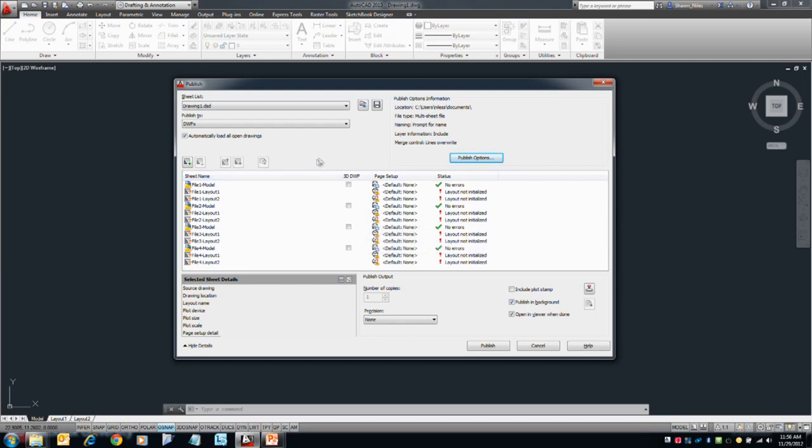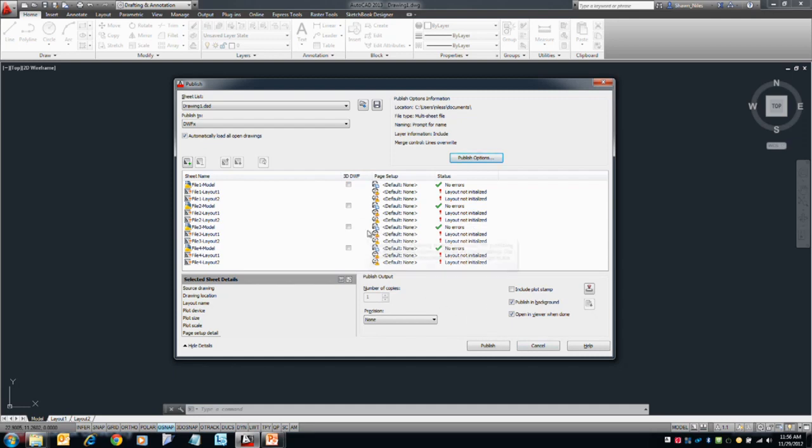So the one thing I did want to show is just creating the template file and how that's used in here. And actually, before I do that, I'll just talk about the 3D DWF. You'll notice the 3D DWF is only available on 4 of these. You might have noticed it correlates to the model tabs. So if you are plotting a 3D DWF, you can only do that from the model tab. It's not available from layout yet. So keep that in mind. That's why those options are only there.